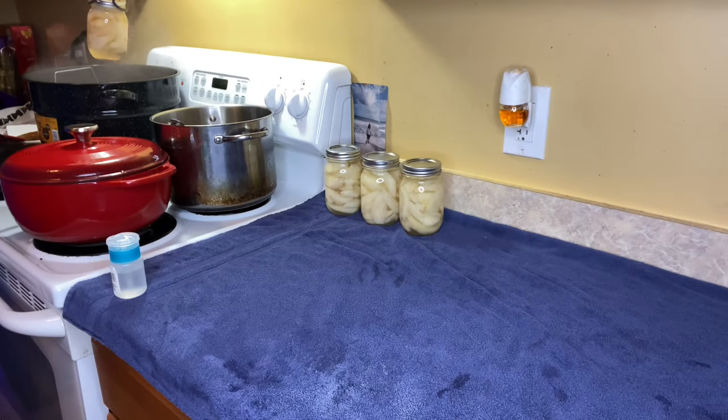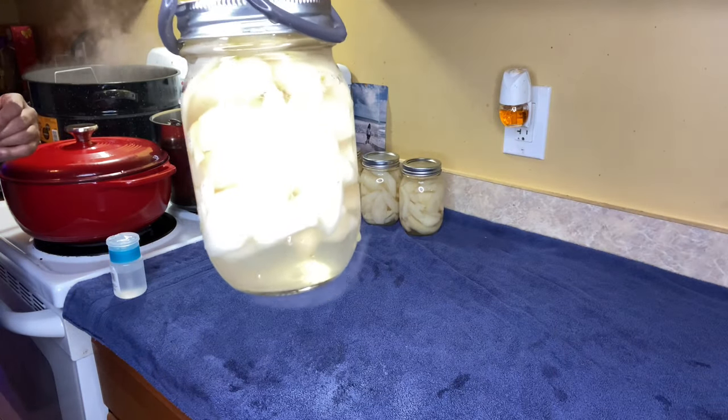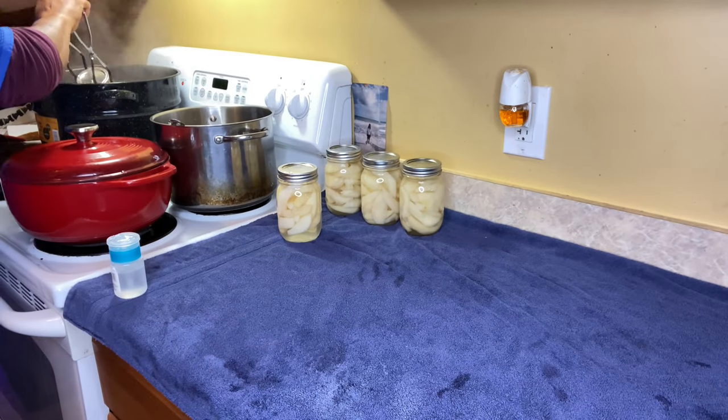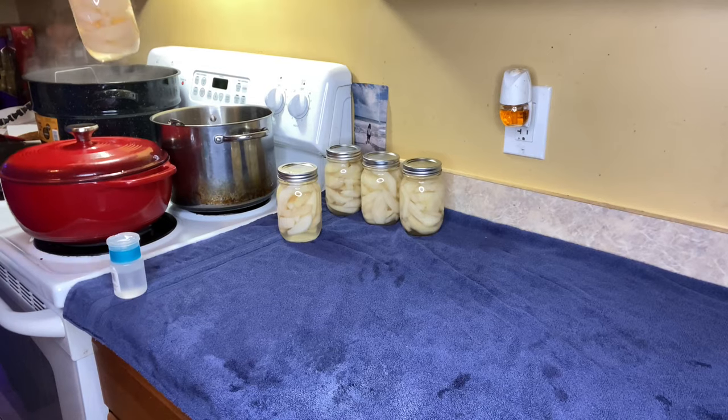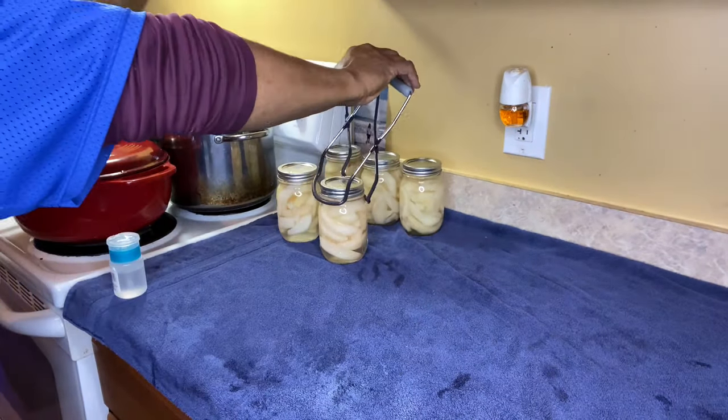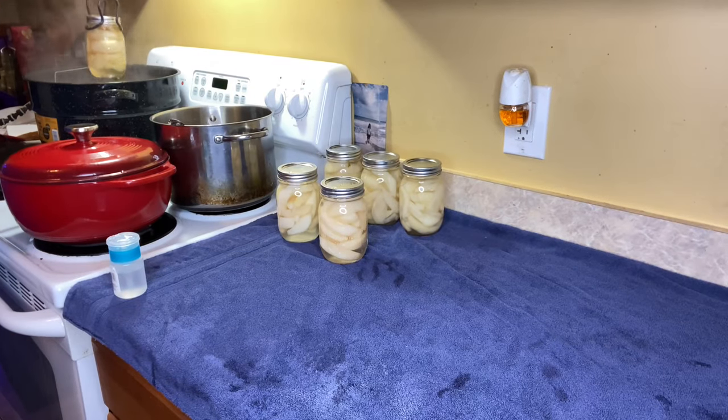So I'm back, it's been 20 minutes and it's time to take the first batch out. I have 3 that I have to go in once I get done taking these out. Y'all, they look so good. I'm so happy and proud of myself. And I hate that I waited so long to learn how to can, y'all.